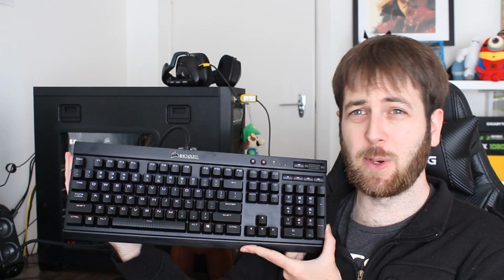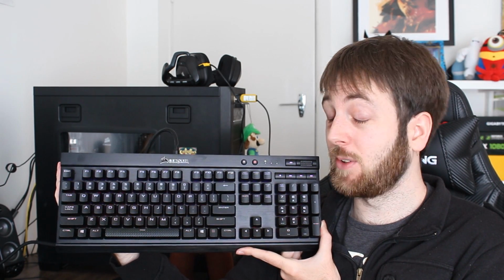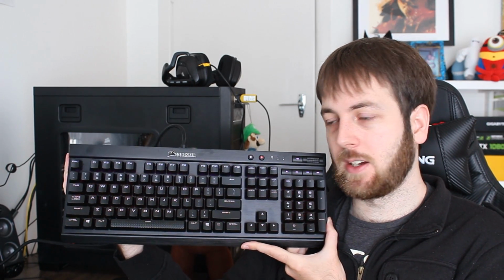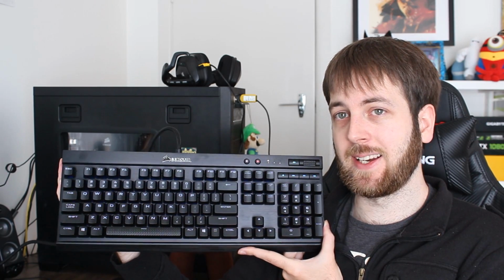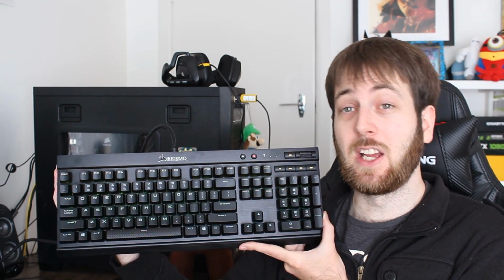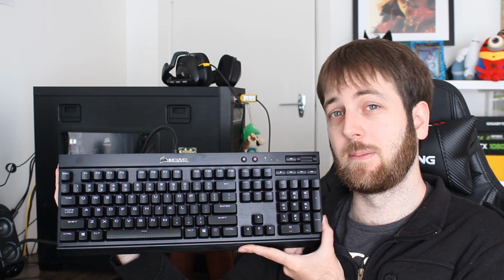Also, if you're a person that doesn't really care much about great lighting, then maybe think about something else, even from within the Corsair lineup. But if you're someone that wants a great premium keyboard with fantastic lighting, and you don't mind paying a bit more of a higher price for it, then yeah, definitely go for this K70 Lux, because even though you're going to pay a lot of money for it, you're going to get yourself one hell of a keyboard out of it.